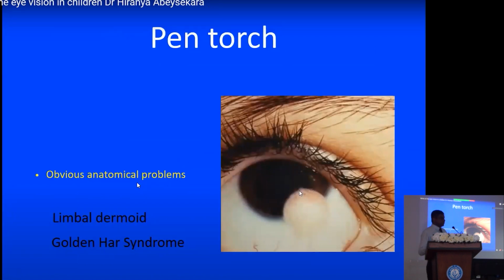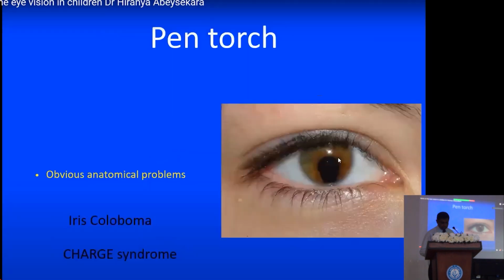Not only that, they can cause significant ocular problems by causing distortion of the cornea, reduced visual acuity, and lifelong vision-related problems. But the child may also have a systemic syndrome. So this child may have Goldenhar syndrome, which can have renal manifestations as well. So it's important to notice these sort of subtle ocular problems.